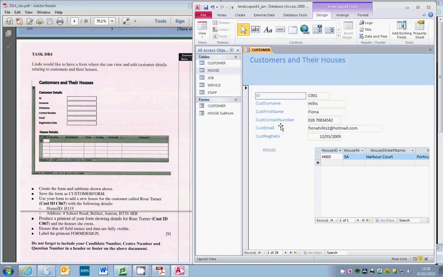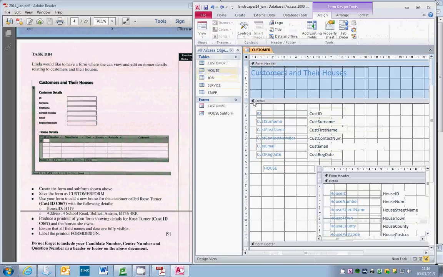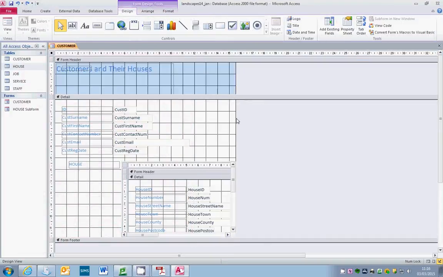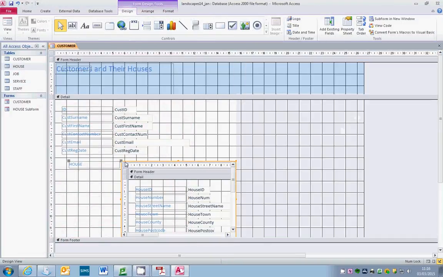I'm just doing that so that you can see the paper at the same time. Now what you're trying to do is just move things about. So this title is house details. You need to put another label in up here, which is customer details.